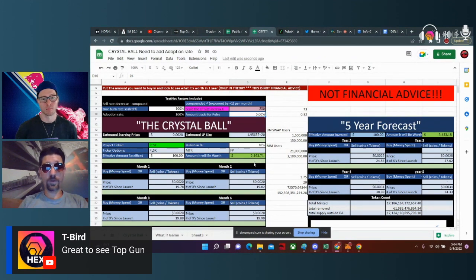Luckily I didn't run naked through the streets, but I realized I could add some modifiers other than scaling the LP size and how much business it's doing to Uniswap on a straight line. I realized, oh, I can add adoption. And so I found out some fun facts where Don was throwing out that crypto adopts at 115% a year, and that's compound, which is to say that each year, the amount of people using crypto is 215% of what it was the year before, plus 115%. So the original adoption rate of the internet was 76%, which in my math model would look like 176 to properly run through.